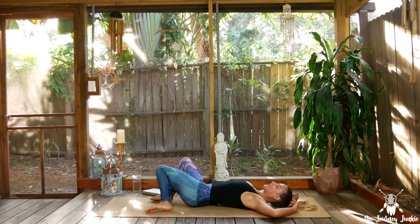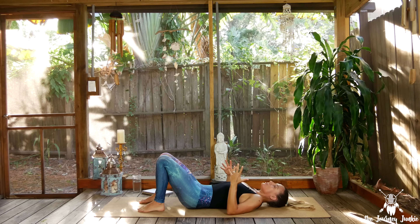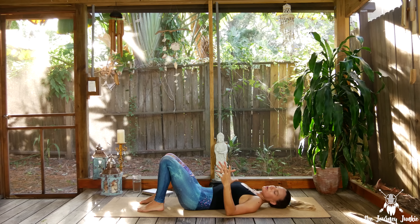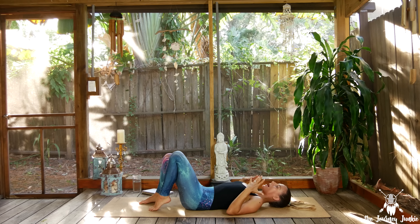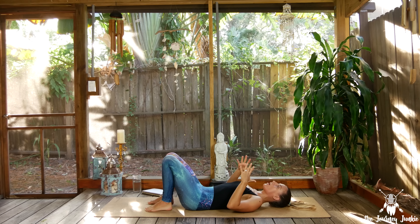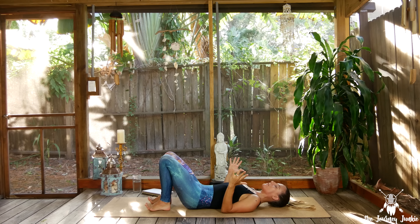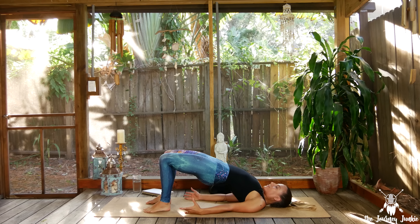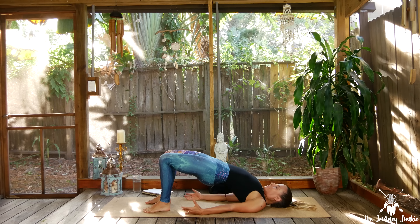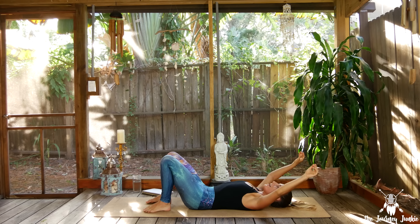Windshield-wiper the knees from side to side, relaxing the low back. Coming back to neutral — three options: slide a block under the pelvis for a restorative pose; come into Bridge Pose again — Setu Bandhasana; or push up into Wheel Pose — Urdhva Dhanurasana — if you're feeling feisty. On inhale come into Bridge Pose, drive into the heels, lift the hips high. Three deep breaths — if you're in Wheel, stay for five. Lifting those hips high to the sky. Last round. Wherever you are, slowly make your way back down, undulating the spine back to a neutral space.